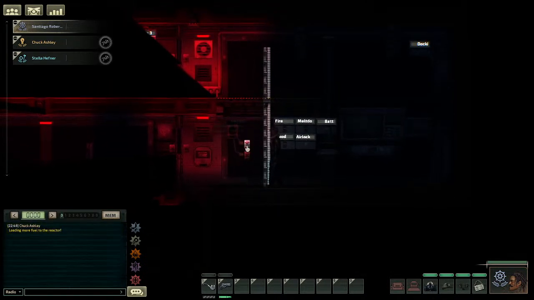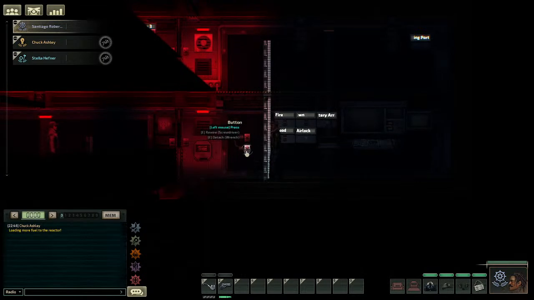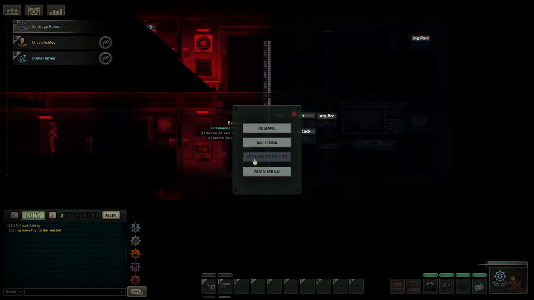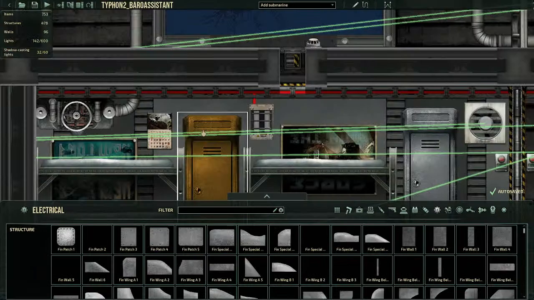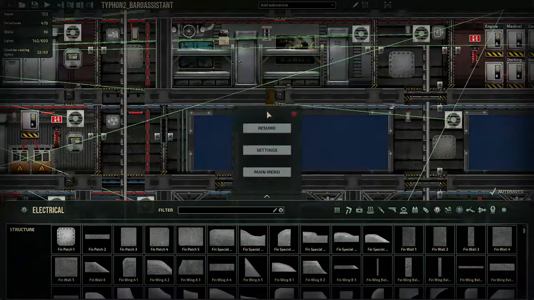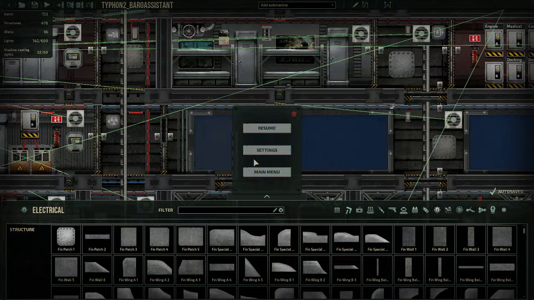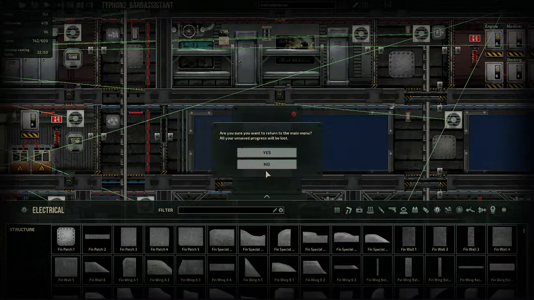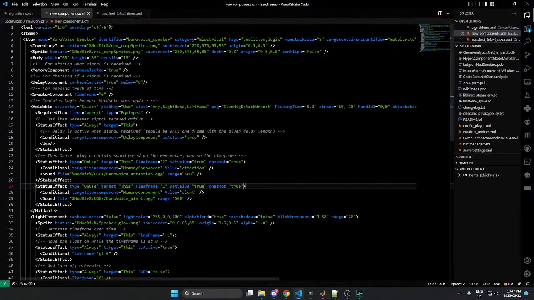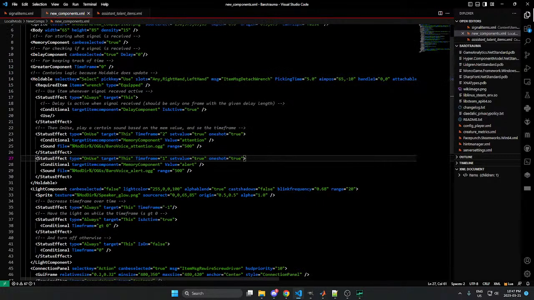Why do they only run twice? Okay. Conditional sound effect.